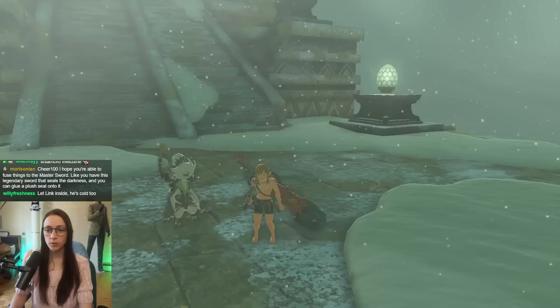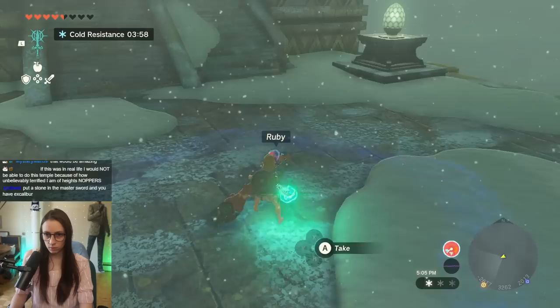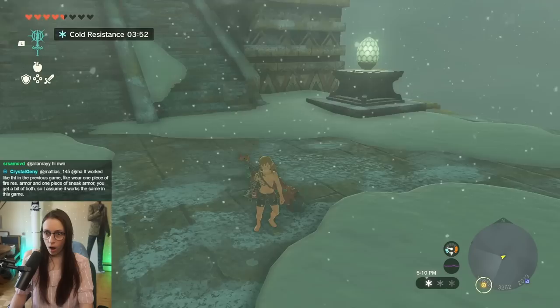So rubies contain the power of fire. I don't actually know if it's just when cooking, but I want to see if I actually get some warm properties from fusing it to my shield. Oh, I'm warm? That is so cool. Oh my God, you don't need clothes. I didn't expect that to work.